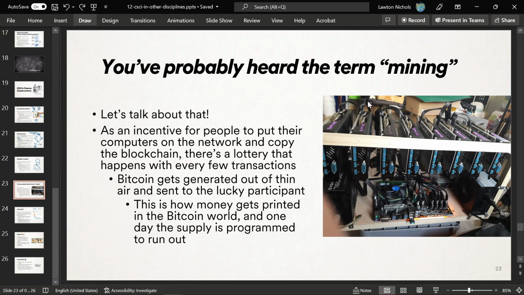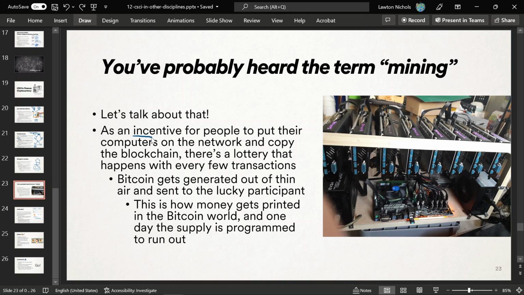Because everybody wants to mine Bitcoins. This is the reason graphics cards are so expensive these days. This is affecting us, even though maybe we're not caring too much about Bitcoin. So what in the world is mining? It is how money gets made on the Bitcoin network. That's how it works. Okay?